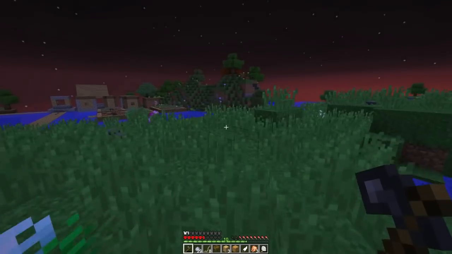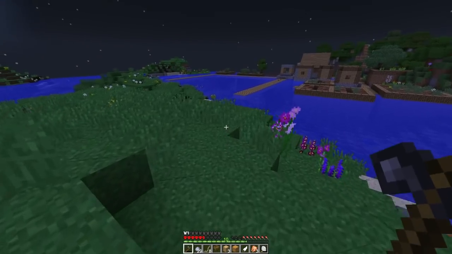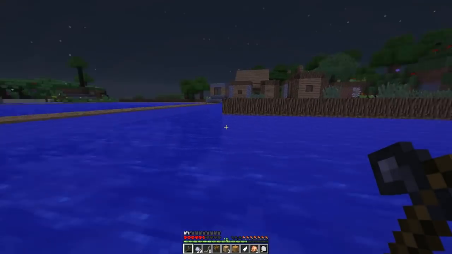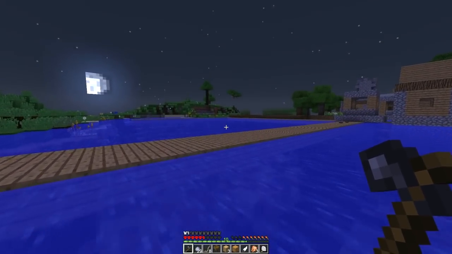Oh, there's the village. Should we go to the village while we're here? Come on, let's go to the village, guys. It's going to be a longer episode. We're going to the village. Let's go on the path because that's the safest way. Moon's about to go, which is good.